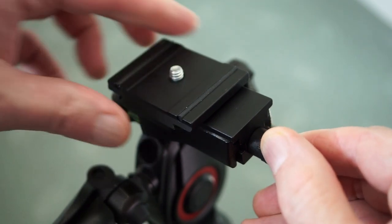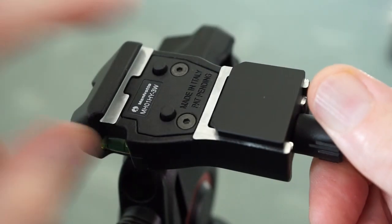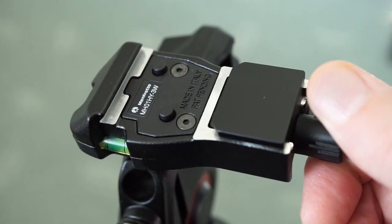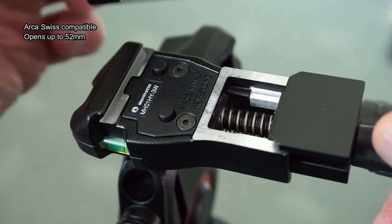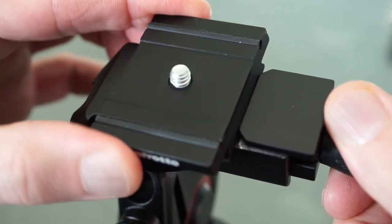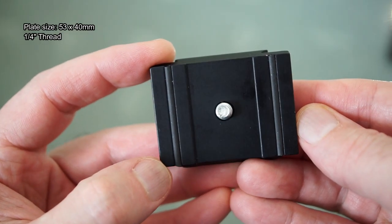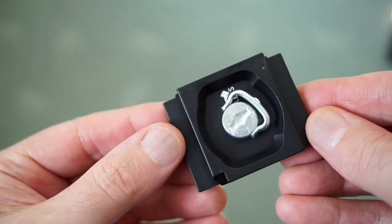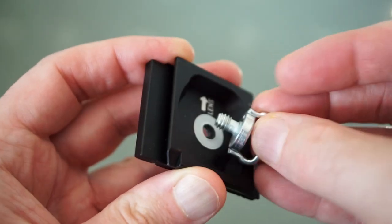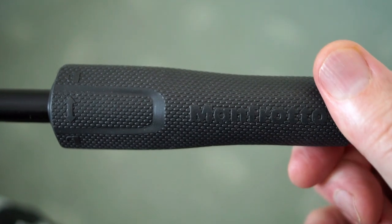Removing the plate — that knob is actually plastic but has grooves providing decent grip, and the machining quality on the head is quite nice. There are two spring-loaded retainers that prevent the plate from slipping off if you haven't quite tightened up the head. It's Arca Swiss compatible and opens up to around 52 millimetres. The supplied plate has a standard quarter-inch thread, two rubber strips either side, lens direction marked on the underside, a D-ring so no coin needed, and a plastic washer on the underside — don't lose that.